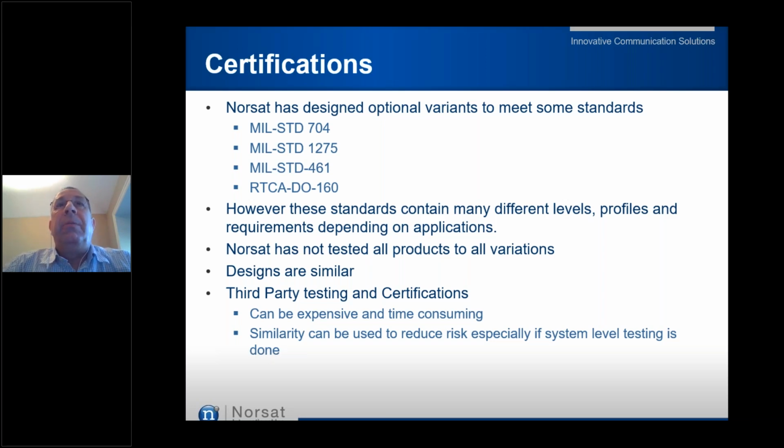So Norsat does have what we call our standard options for MIL standard 704 and 1275, which are input voltage standards, 704 being airborne, 1275 being land-based. MIL standard 461, which is EMC, EMI, we have standard filters that are designed to meet that. And then RTCA DO160 has a number of different requirements. So we have some standard options to meet some of those, particularly the EMC, EMI, some of the ESD and lightning and voltage protection.